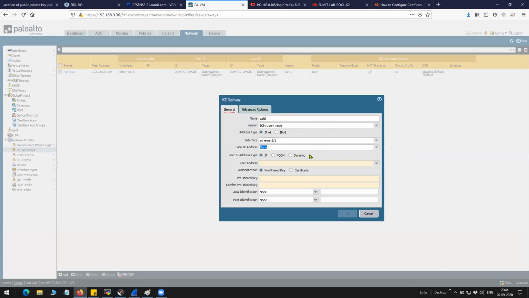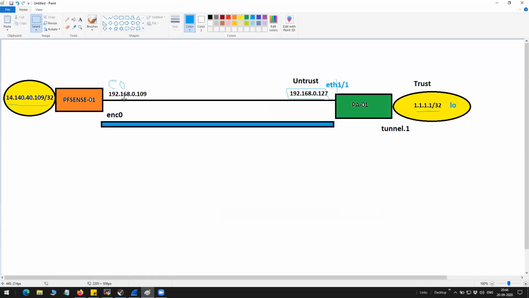Local, keep it none, or if you have multiple IP addresses, then you can specify the IP, or else it will take the IP that is there on Ethernet 1/1. And the peer IP in my case is 109.